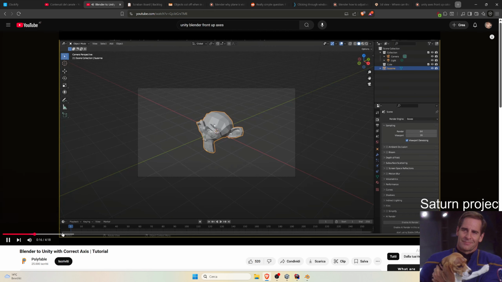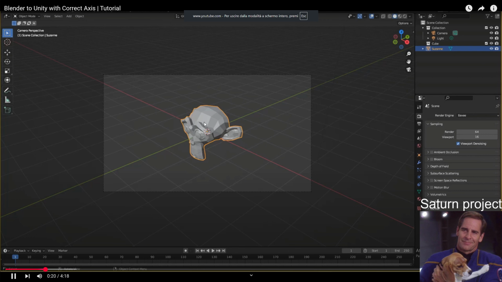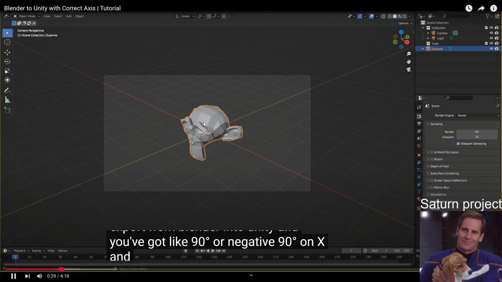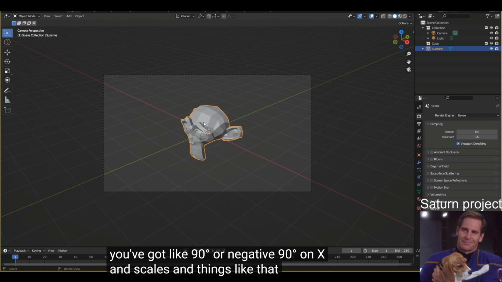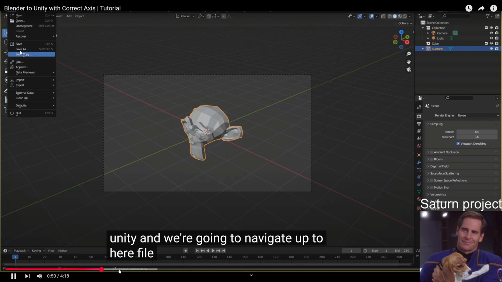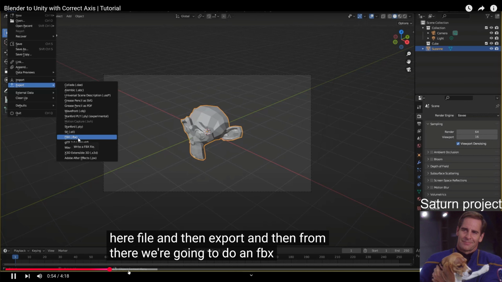Deal with any axes problems or scaling problems within the Unity editor. If you've ever tried to export from Blender into Unity and you've got 90 degrees or negative 90 degrees on X and 100 scales and things like that, then this is the video for you. I'm Hayden from polyfable.com. Then export, and from there we're going to do an FBX export.